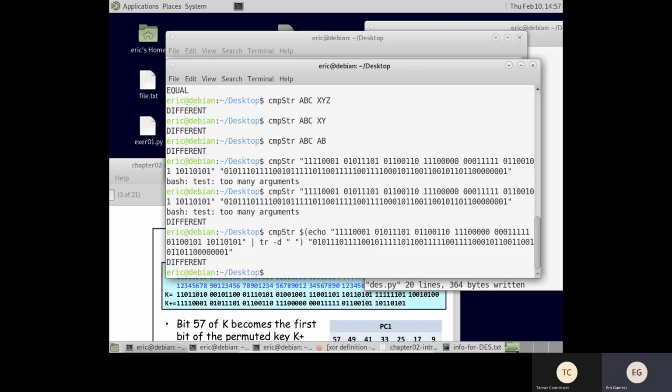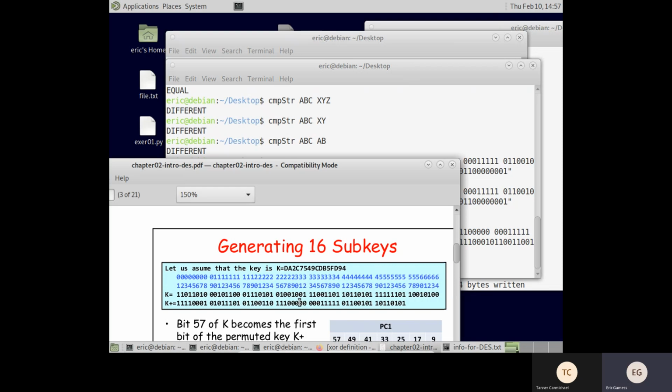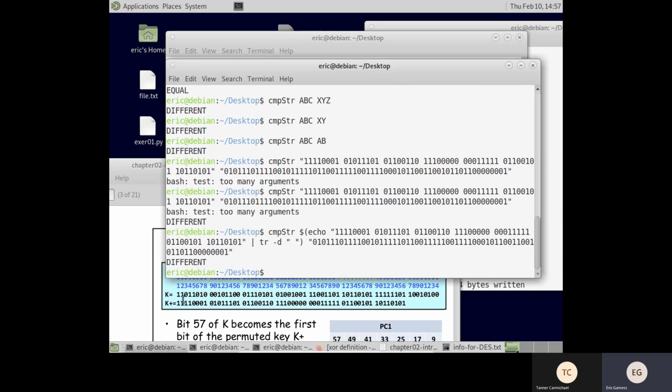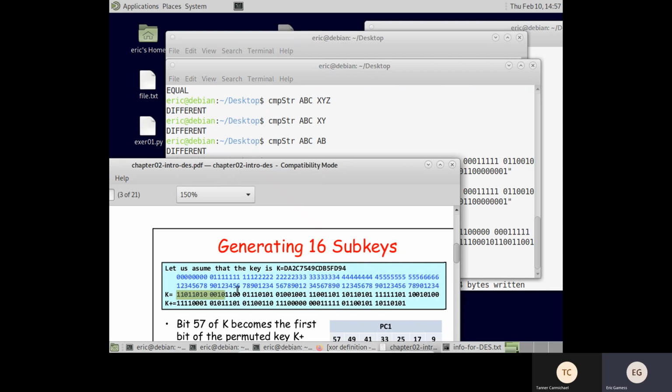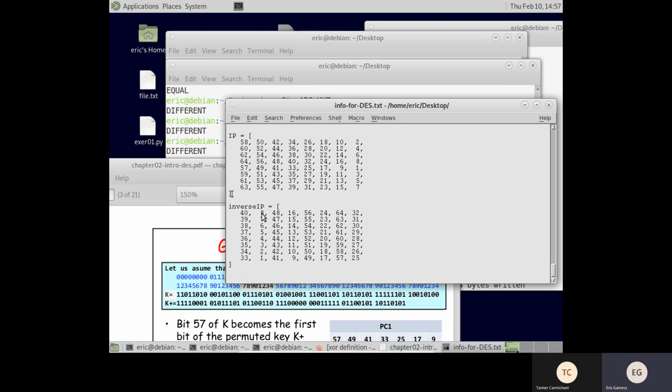Oh, it says different. Are they really different? Oh yeah, they are different. Did I do the correct things? Oh, I'm sorry. It's not IP that I should apply. It's PC1. Here we apply PC1. So I made a mistake when I copied. I copied IP.